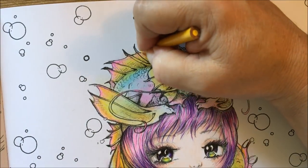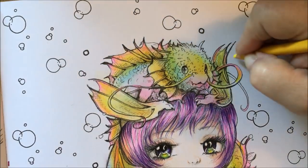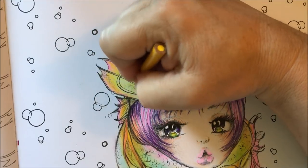I hope I can see all of the. I'm sorry, I'm not really paying much attention. I did not notice you couldn't see up here. Sorry. So I'm just doing the same thing. It's going over all the pinks.